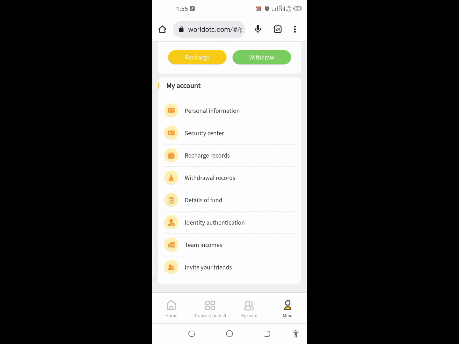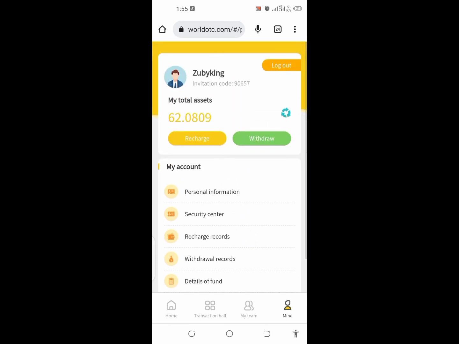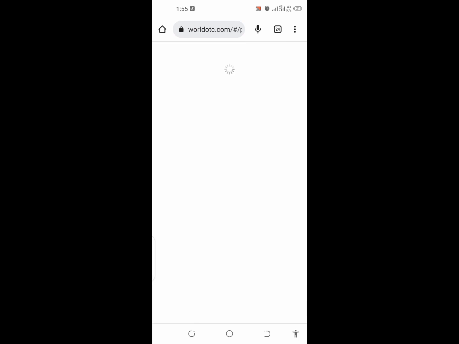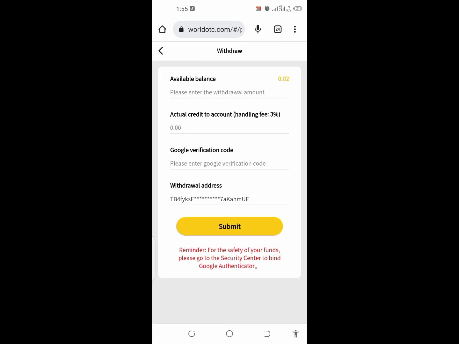And their withdrawal is very instant. The reason I don't want to make a live withdrawal to show you is that withdrawal will take 3% of whatever you have. Me having 60 USDT here, if I want to withdraw, they are going to take more than 1.5 USDT from me, which I don't really need.